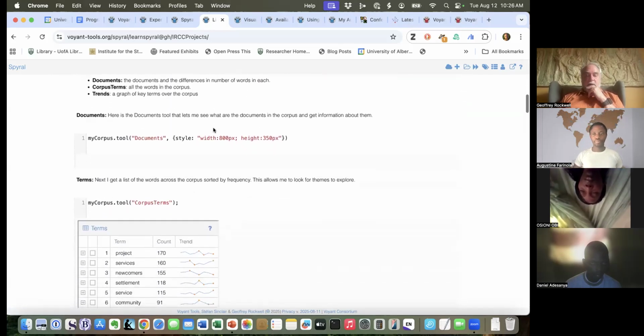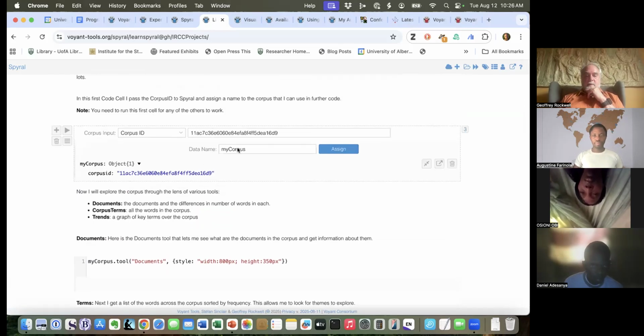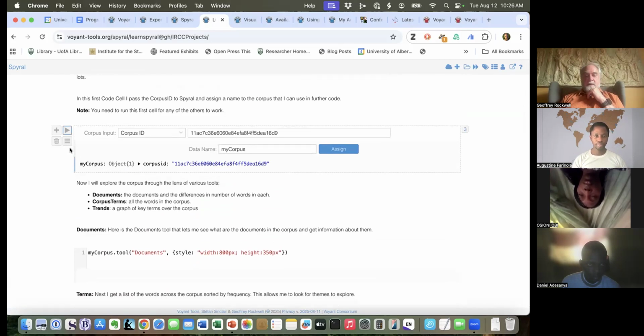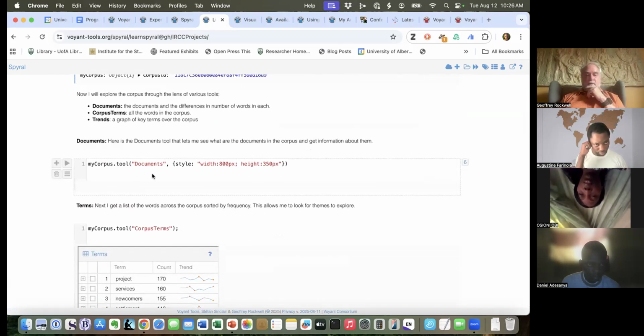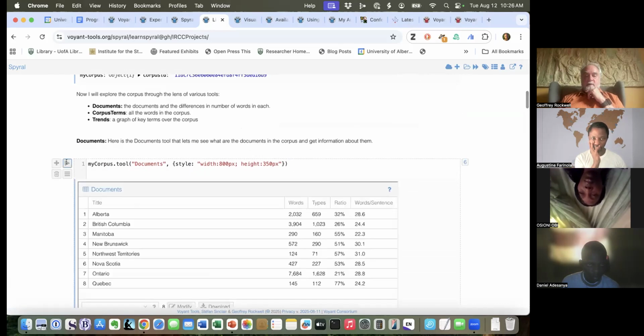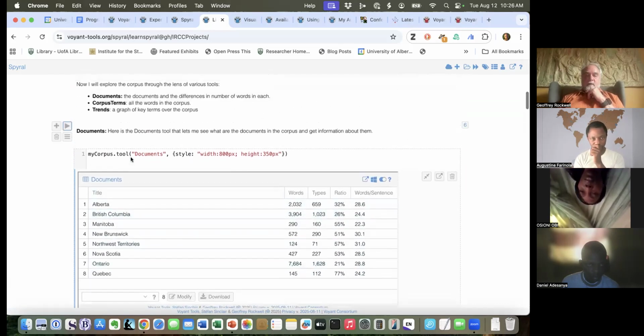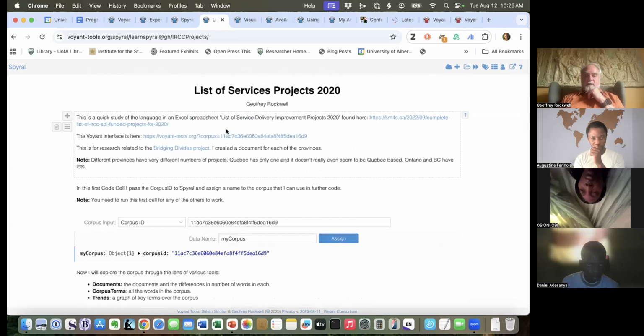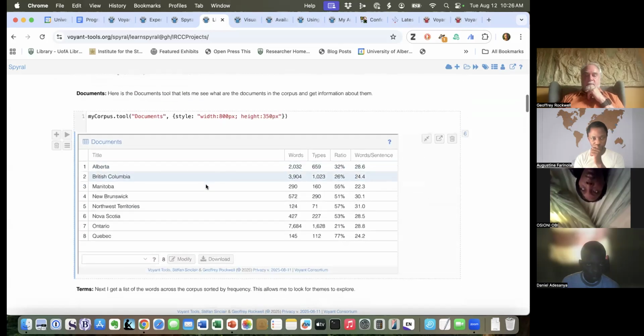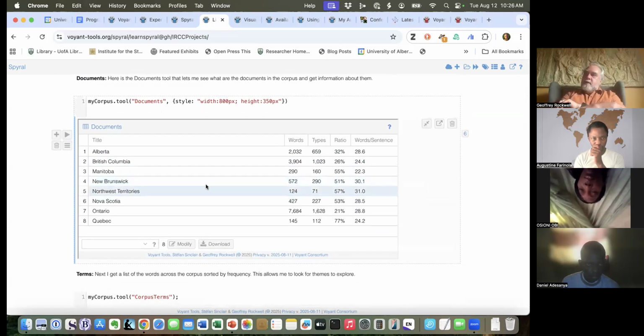This, by the way, is useful because I run this once, and now all the other stuff should work. It's always useful to check what documents you have. So I run that, and here I can see a summary of the documents. One of the things I did when I created the original Voyant corpus, if you have a spreadsheet, is use one column of the spreadsheet to group the other columns.